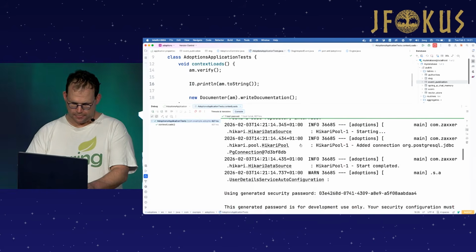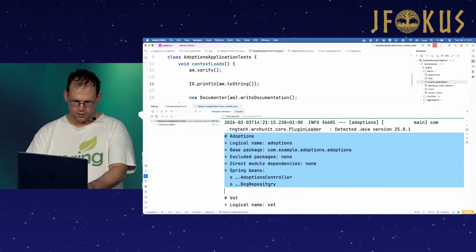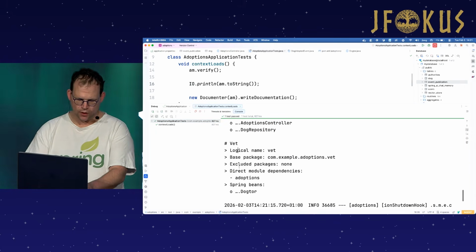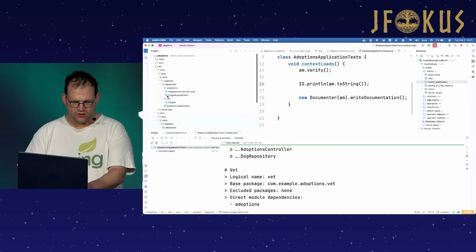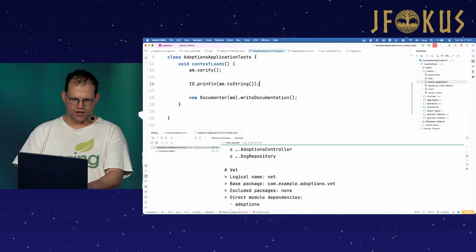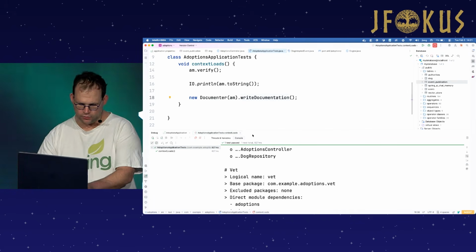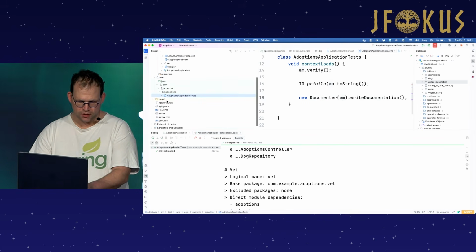Okay, there we go. And you can see Spring Modulith knows about the logical structure of my modules, of my two root packages, and their dependencies, and so on. It'll detect cycles. It'll detect if you have nested packages that are leaking public types into peer modules, adjacent modules instead of the same module. It'll detect all that and break the build. And of course, even better, I've got documentation here.